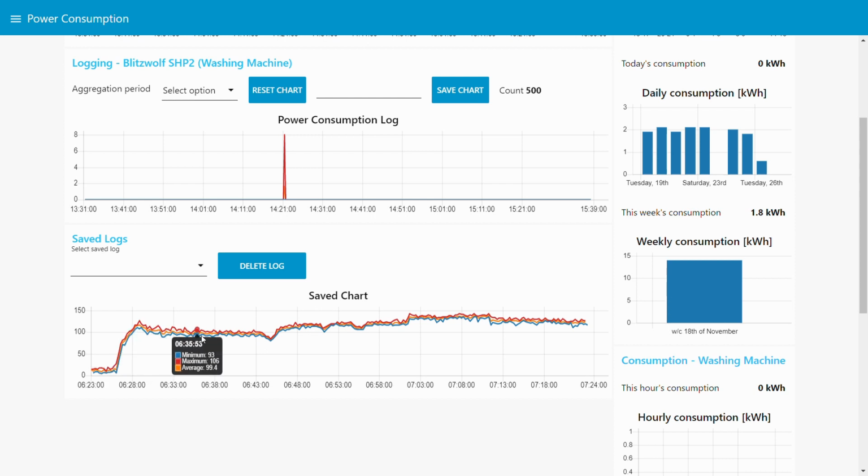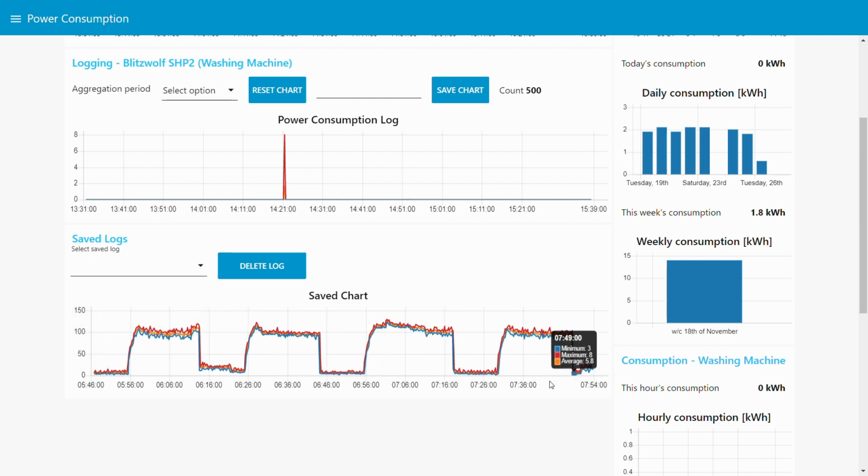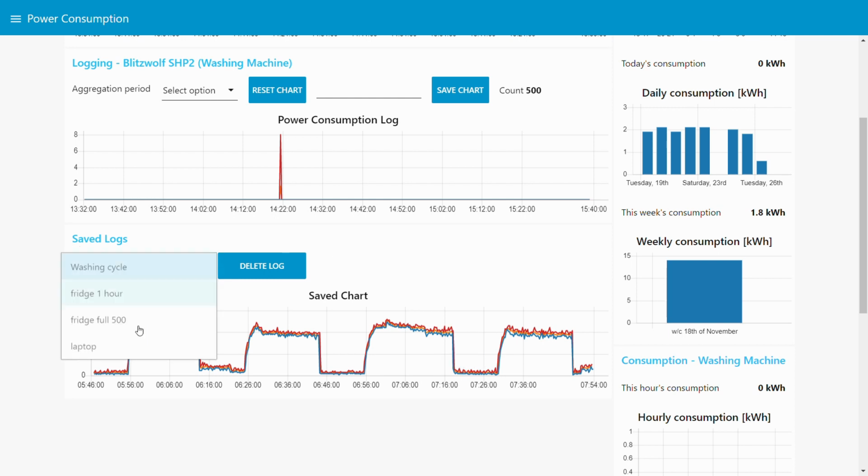So this is how a washing cycle looked like. This was when I started connecting to my fridge. As you can see, it's about 1 hour of data from the fridge. And if I look at the fridge, a full 500 data point cycle, as you would normally expect, it's idle, and then when it needs to cool down the fridge, the power jumps up, and then it goes down again and jumps up, and then down again and up. So I guess there is a regular cycle, and if you open the door more, then these high usage cycles will just get longer, because it needs to cool down the fridge a lot more.